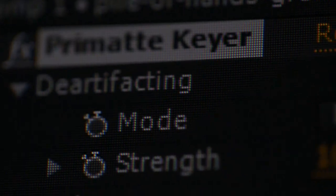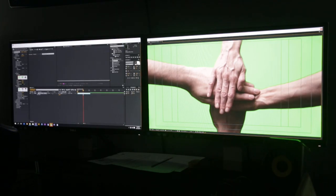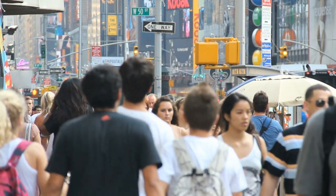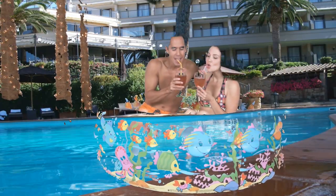In reality, the news anchor is simply standing against a green screen. It's actually possible to key out any color — red, yellow, blue, pink, and yes, green. But why is green the most commonly used? Contrast is the main reason, because when you have to isolate one area from its surroundings, the background color must be distinctly different. People rarely wear the color green compared to other colors. Any part of the talent's clothing that may match the background closely will also key out, thus including part of your subject with the background.